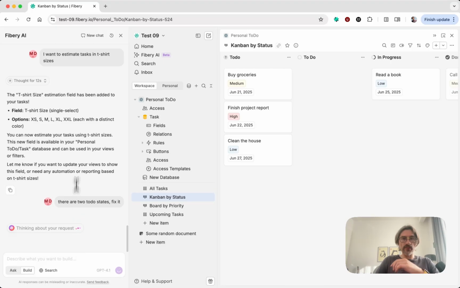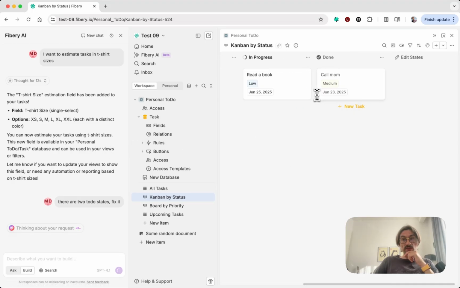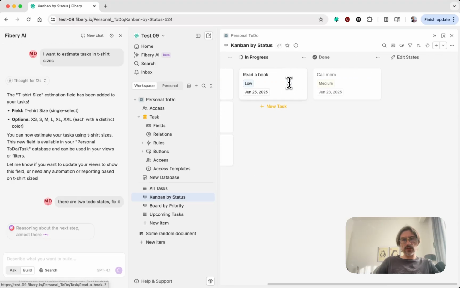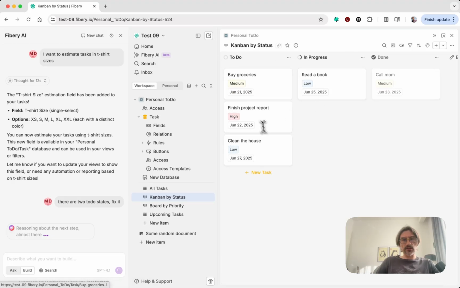Fix it. I expect it will merge them. Maybe. I was not very specific, but yeah, it got it.